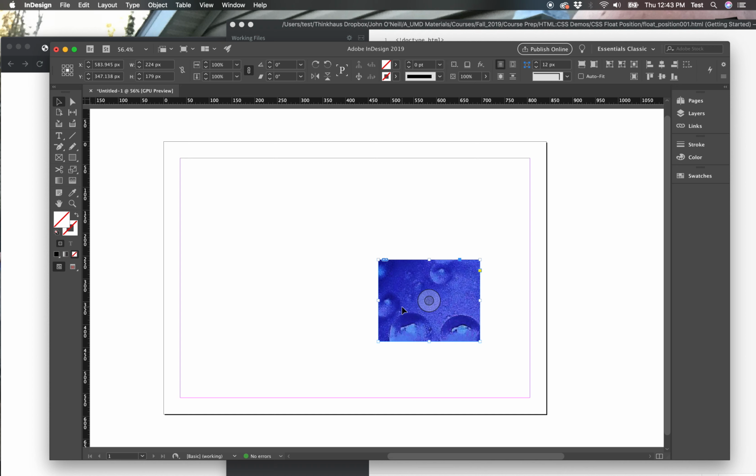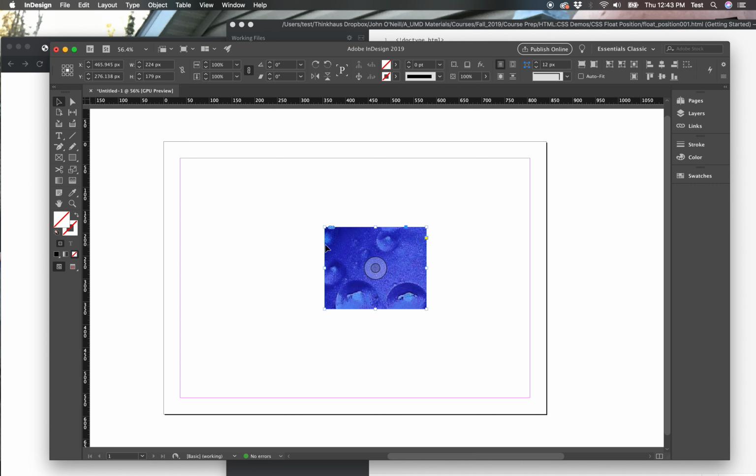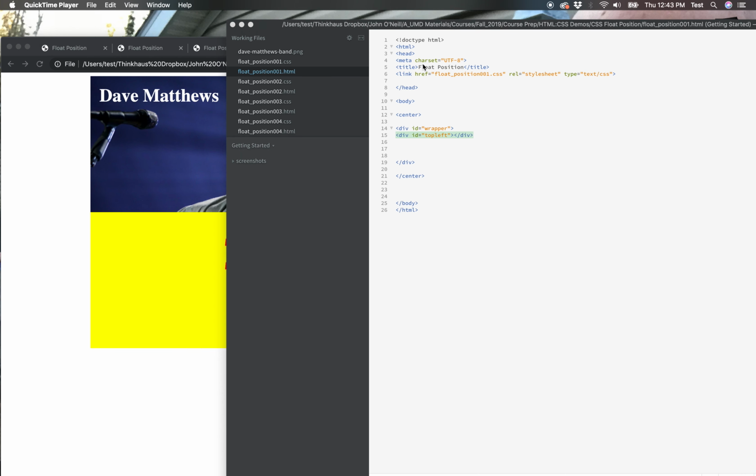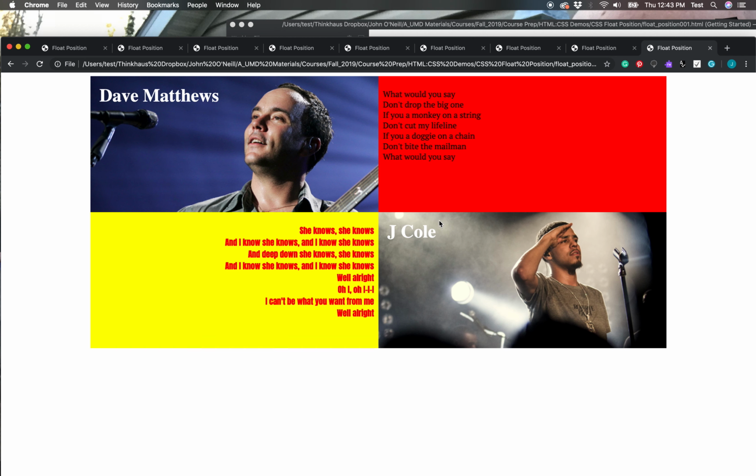The reason I'm talking about this in InDesign is that divs work in the same way. If you look at my document here of what we're going to be making, there are four different divs. The div at the top left has an image inside of it.